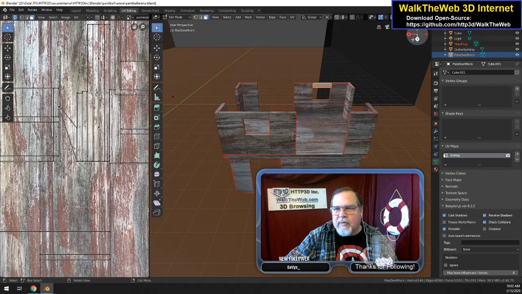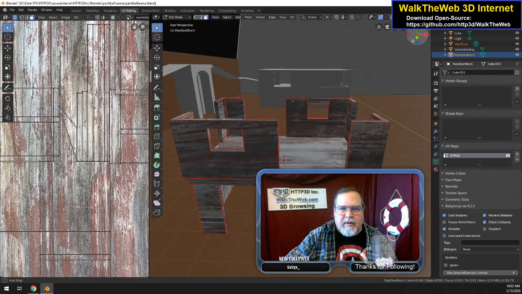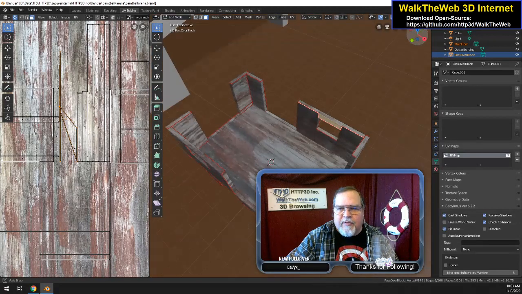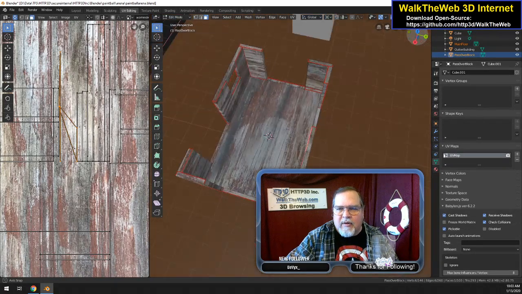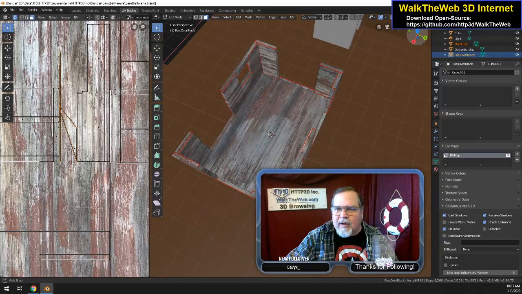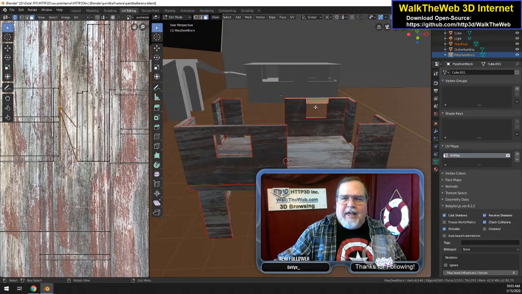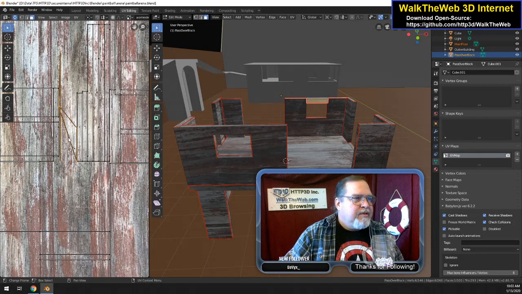No, that's not the right one. Let me flip it around to this other side. This one is this weird tweaked out version of itself, and I haven't been able to figure out why. It's done the exact same way the other side was. The other side played friendly and this one didn't. So not positive why that turned out that way, but if that's the only tweak I have wrong on this whole thing, then I did pretty good on the UV unwrapping, because you see how this whole thing goes.